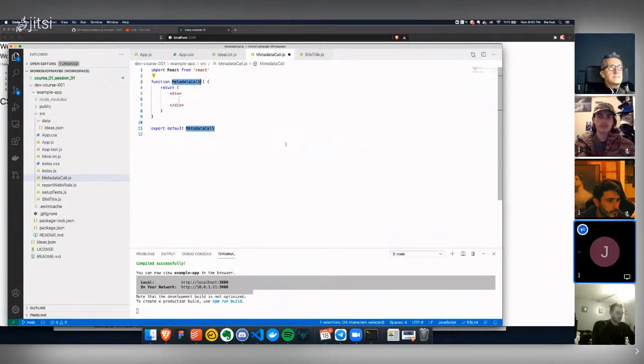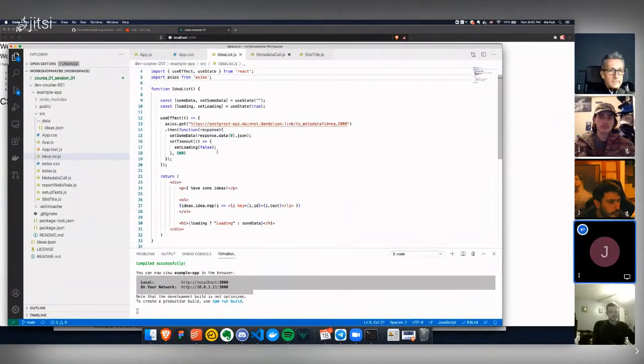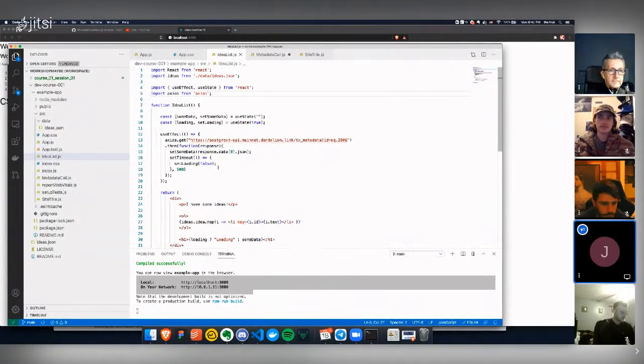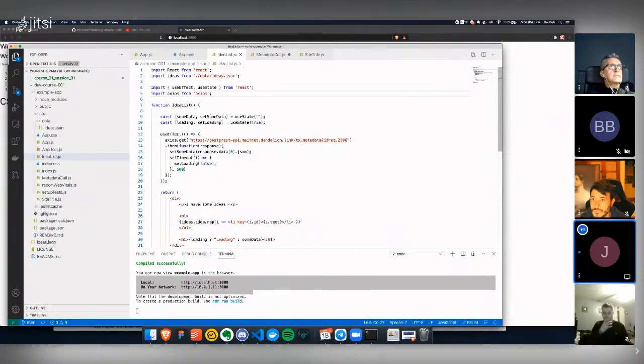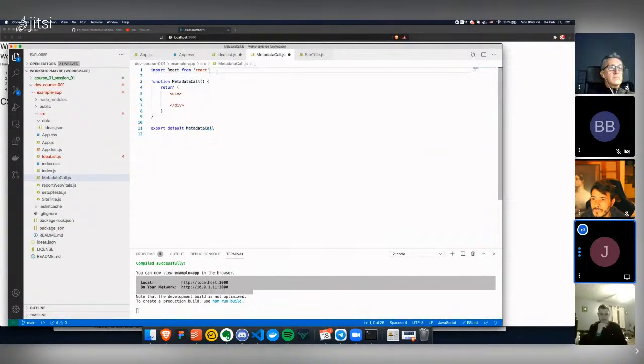Once again, I'm making a functional component, and I'm going to grab the parts of this file that are, we're going to leave the data here, but everything with the external API call, we're going to move over here.